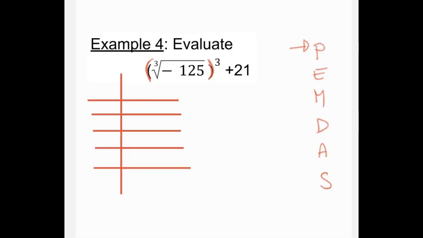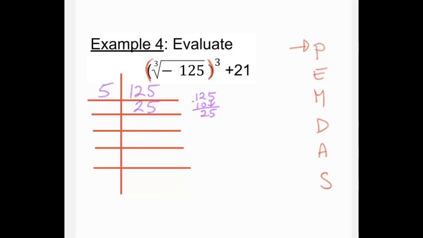And we have 125. So a prime number that would go into 125. Start off with a 5. So 5 goes into 12 2 times. And so let's do that on the side right here. That gives us 10. And so if we subtract that, that's going to give us 25. So 5 goes into 25 5 times. And is 25 a prime number? It is not. So we're going to have to do another round.